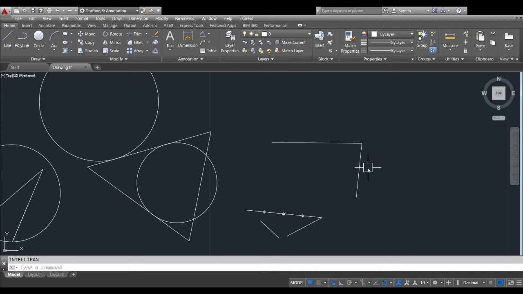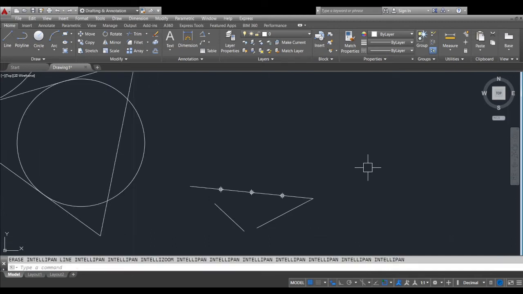So, try natin. Undo. I-undo natin mga ilan ba? 3. So, kung makita natin, nawala lahat, no? Kasi, dun sa 3 na yun, yung ating lines, yung pang third, kaya nabura yung mga lines natin.